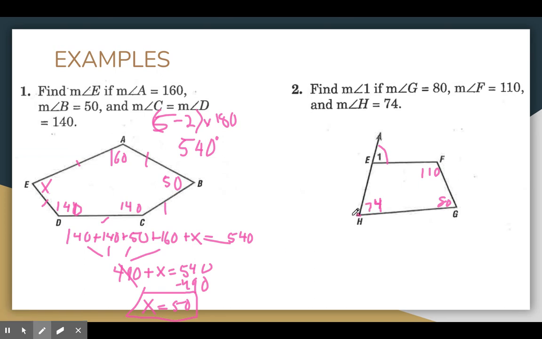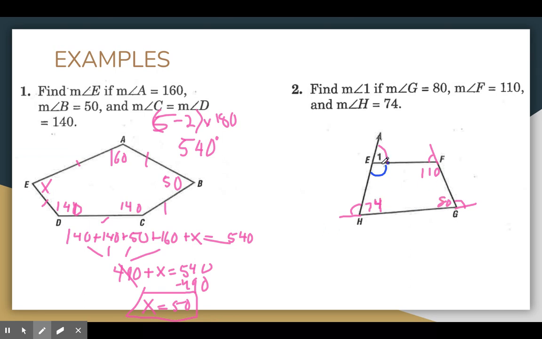We could either make all of these exterior angles, right, and we could find all of these, and we know that all 4 of these would have to add up to give us 360 degrees, right? And we could find this by subtracting 180 minus 74, 180 minus 110 to find that one, 180 minus 80 to give you that one. Or another way, because we know that this is a quadrilateral and all 4 of the interior angles have to also add up to 360. Personally, I think that would be easier because we already know what these numbers are.